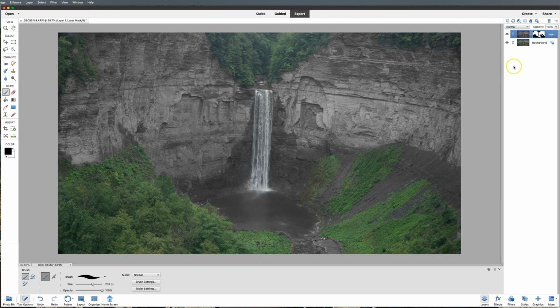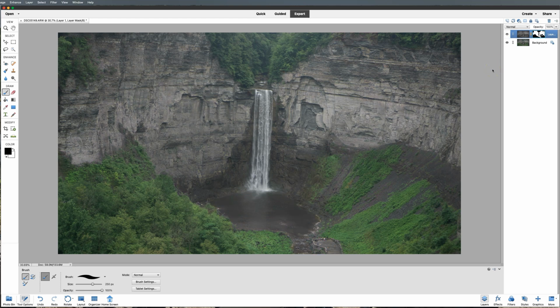So here you go. Here's our original photograph. I'm going to turn off the top layer. That's what we started with. And then if you turn it back on, you can see what we ended up with. So look at the yellowing in the rock. You can see that, oh yeah, the grayscale did make a difference. Watch, check it out. There you go. There's our edit on. There's our edit off. Okay.